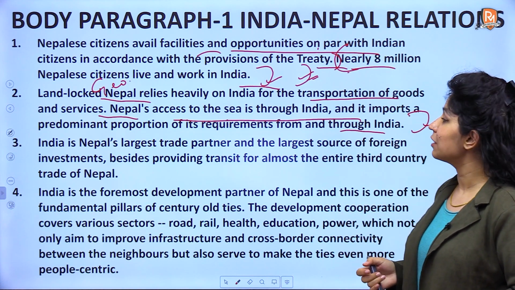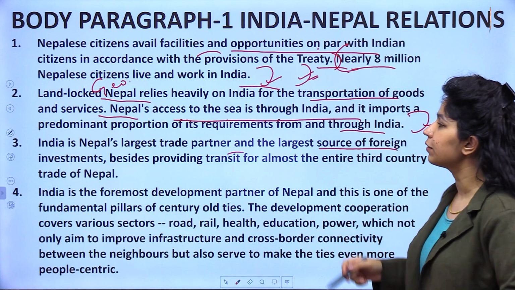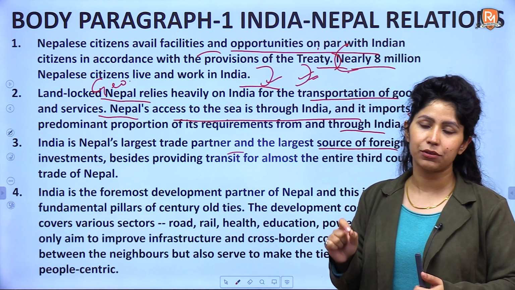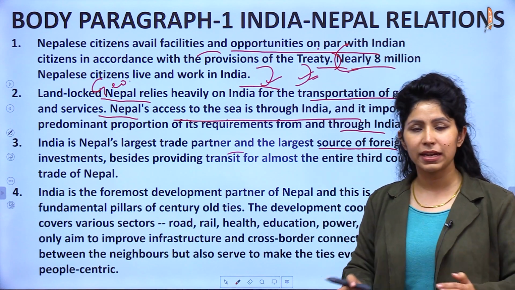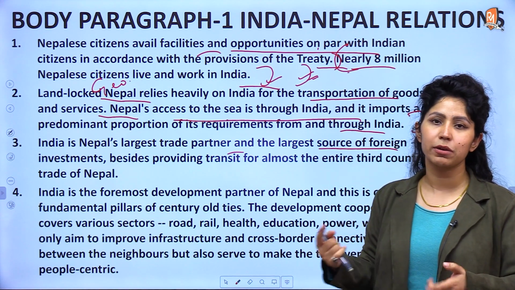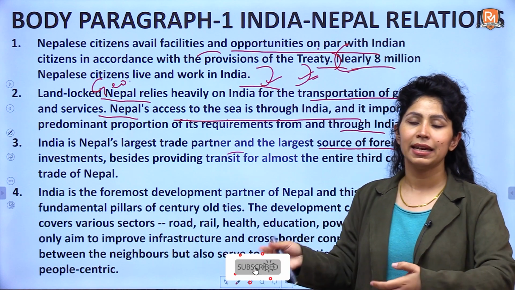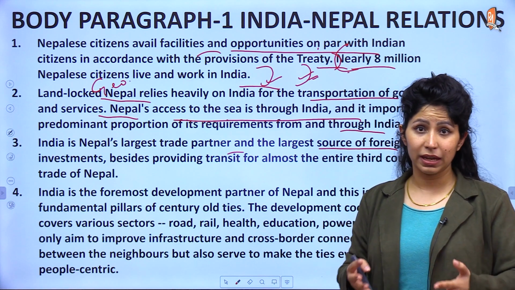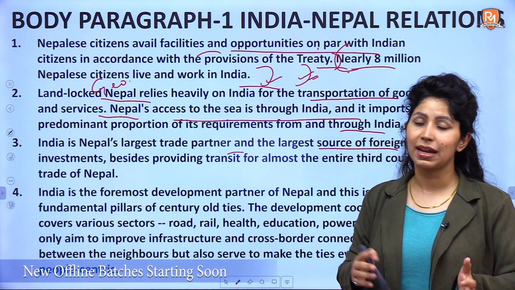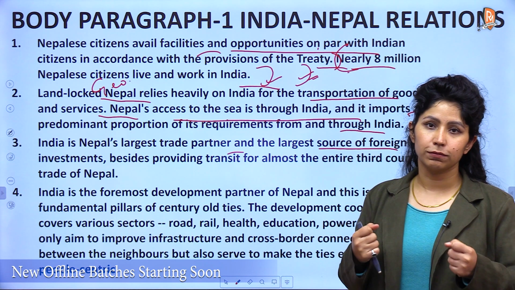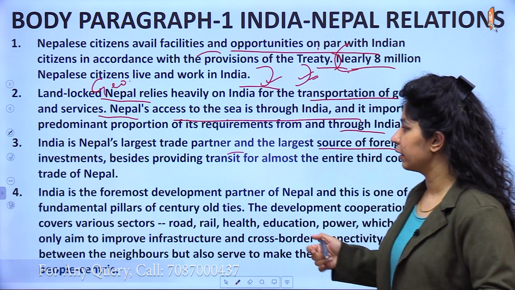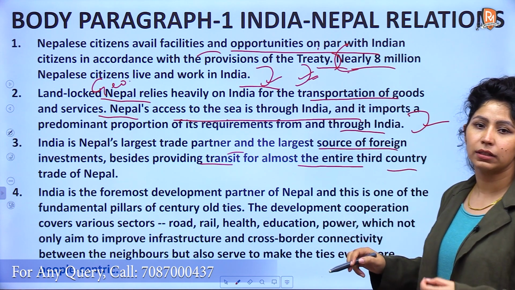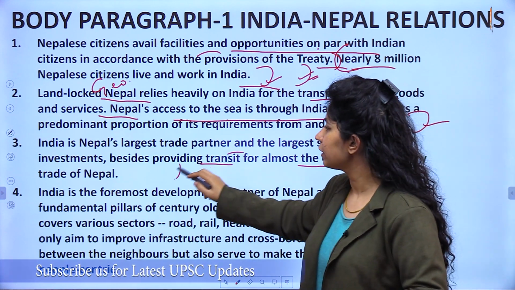Thirdly, India is Nepal's largest trade partner and the largest source of foreign investments. We see India keeps on building so many hydroelectric power projects there in Nepal at very low cost, and the electricity that is produced by these hydroelectric power projects, India buys that electricity. So basically infrastructure gets a boost there, employment gets a boost there, and in the long run a lot of financial boost can be seen in Nepal's economy. Besides, India provides transit for almost the entire third country trade of Nepal.